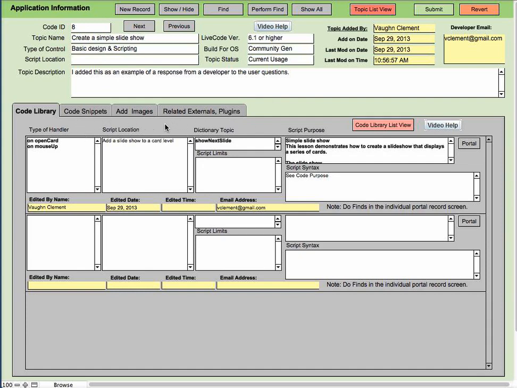The tabbed area, as it was explained in the last video, is used by a developer or a user to give an example of an answer to a question that was stated by the person that added the question in the topic. If you're looking at a current topic where there is a question, or it can be a topic that is just a topic level subject where people can add different things that are of interest.